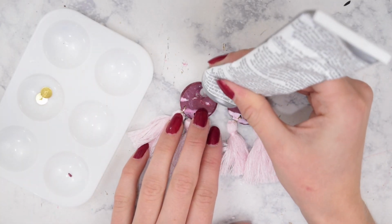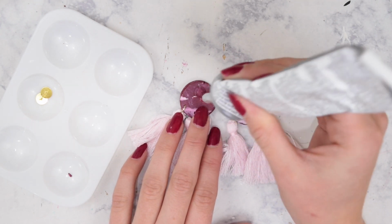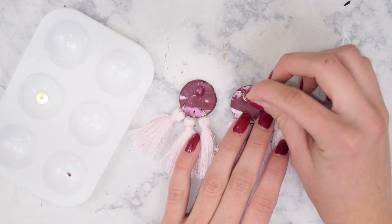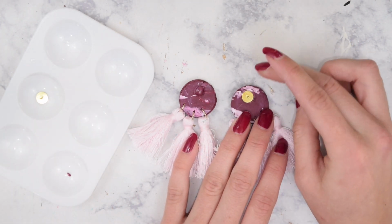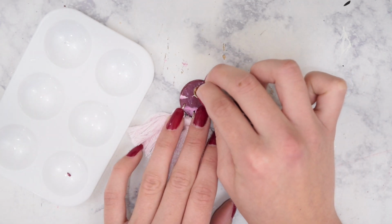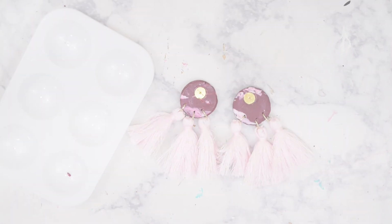And then just to attach the bases, I used some E6000 glue so they'd be nice and secure and glued those down. Of course, this project is not very good for anybody with a metal sensitivity, so make sure you are aware of that before going ahead with this project.